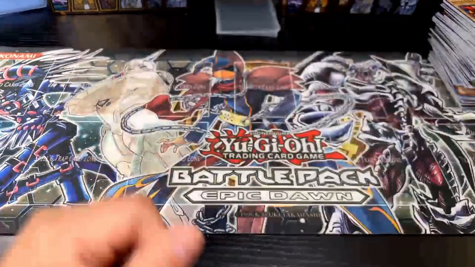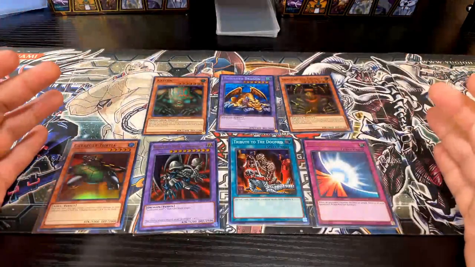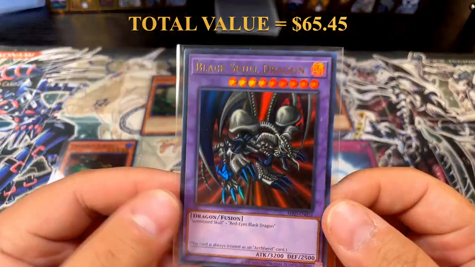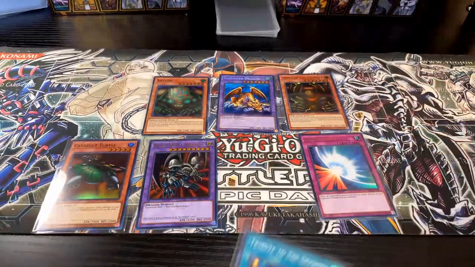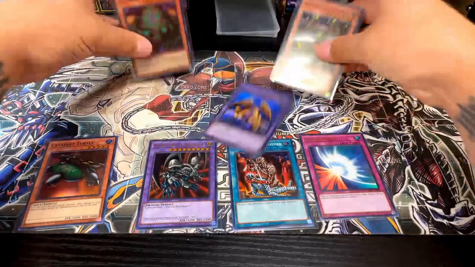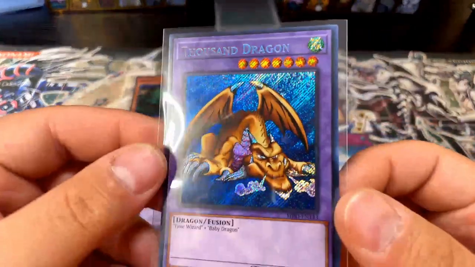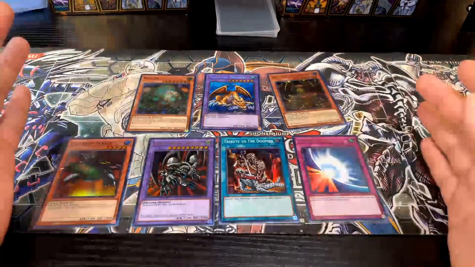Let me get all these cards together and see what we got. Here are our pulls for today. Most certainly my favorite, I think, would be Black Skull Dragon. Definitely my favorite card. Then followed up very closely by Mirror Force, and then Tribute to the Doomed, because I didn't have it yet. The rest of these I already had, but Catapult Turtle, I love the background on it, it's so dope. And then the Kazejin and Saga of the Thunder, super cool cards. Just need Suijin to complete the Gate Guardian, and then the Gate Guardian card, and then Thousand Dragon with the awesome holo. So not too bad for a whole booster box. We got 7 pulls, not too bad at all.